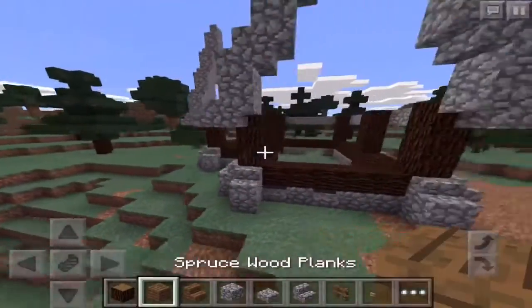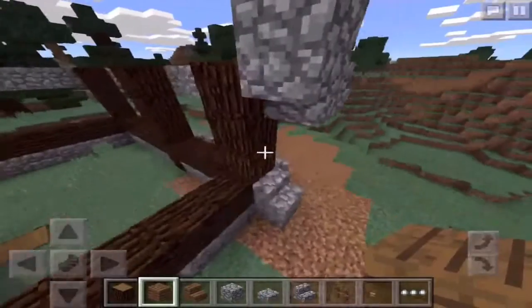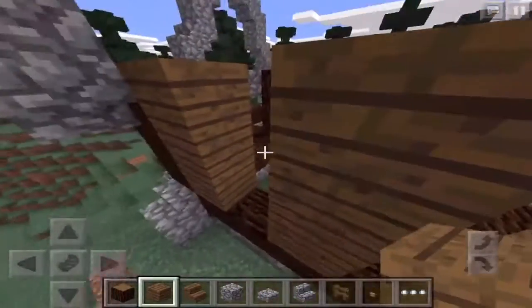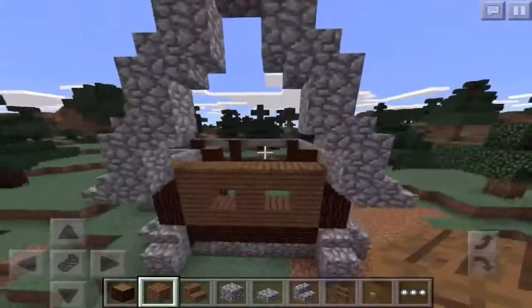Now what we're going to do to make this simple is outline this. So we're going to put spruce on the outsides like so, spruce in the middle coming up, and then 1 and 1 and 1 and 1. So that's going to be where our windows will be.